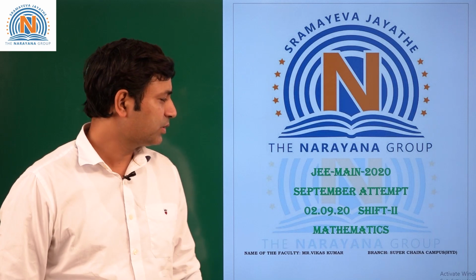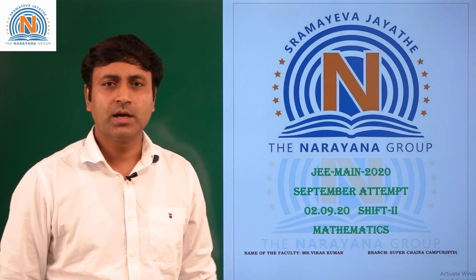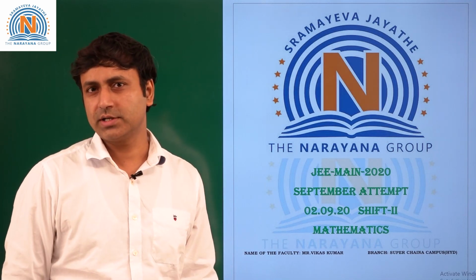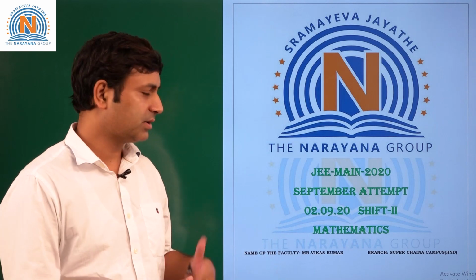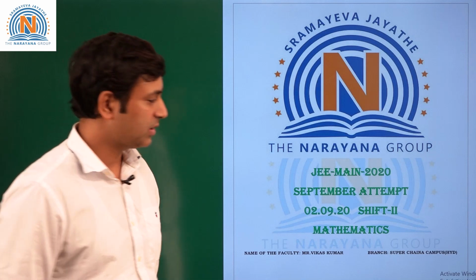I am Vikas Kumar and today we will be discussing the 2nd September second shift mathematics mains paper. Bear in mind that these questions might be slightly different from the questions that actually occurred in the exam. These questions have been reconstructed using the memory of the students. So let's get on with it.